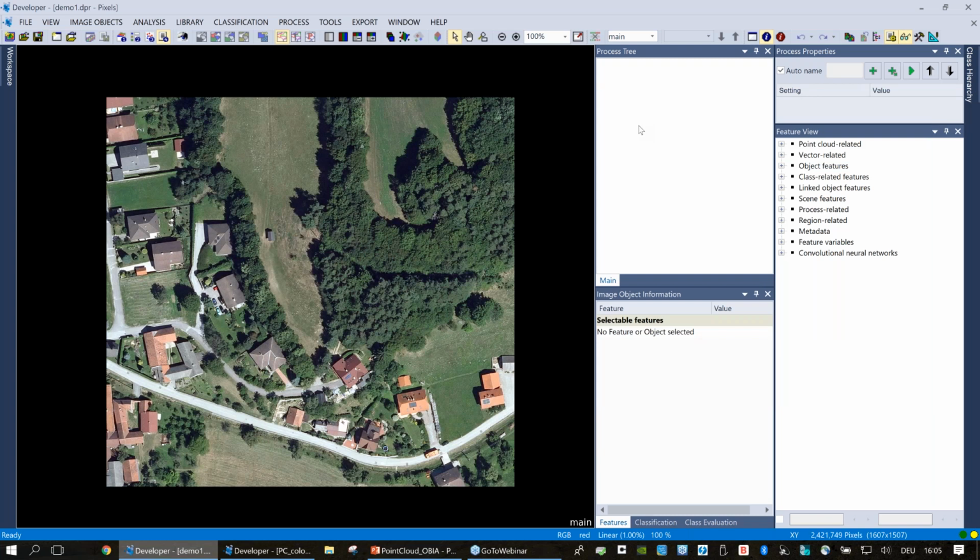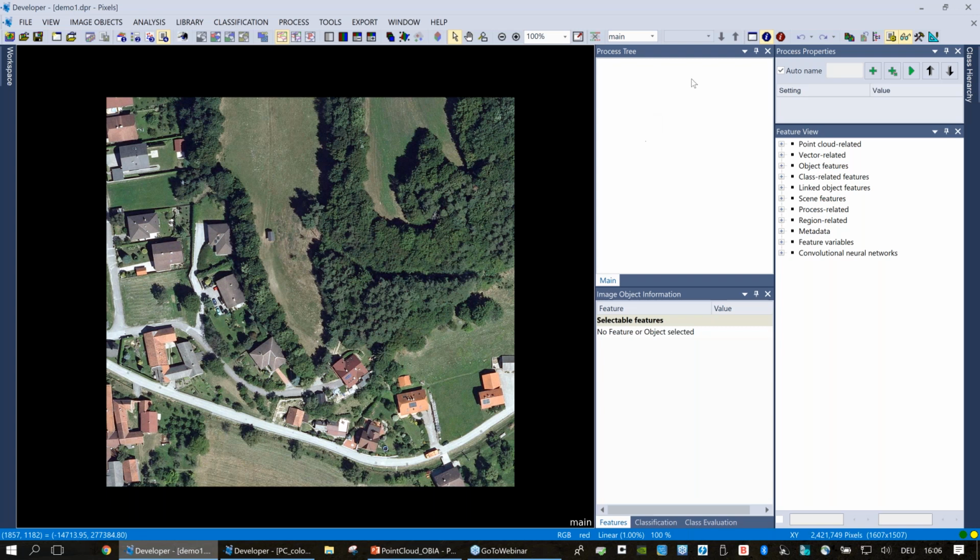We're going to work on creating a rule set. Here we want to create a point cloud from image objects. As you saw, there is no point cloud data available. If there were, the point cloud layer mixing dialog would be active in Developer, and there is no point cloud. We're going to create what we call a temporary point cloud directly within eCognition Developer.